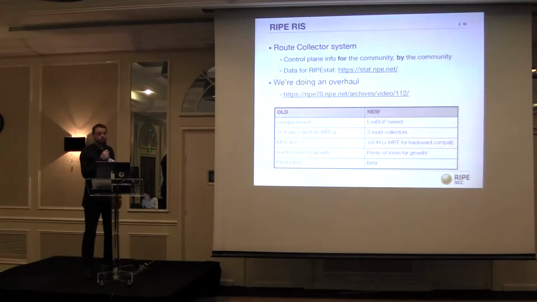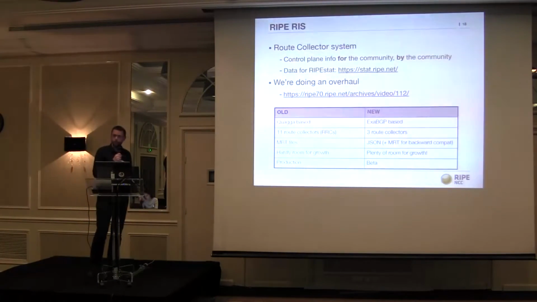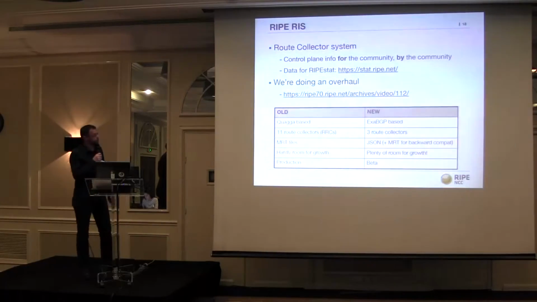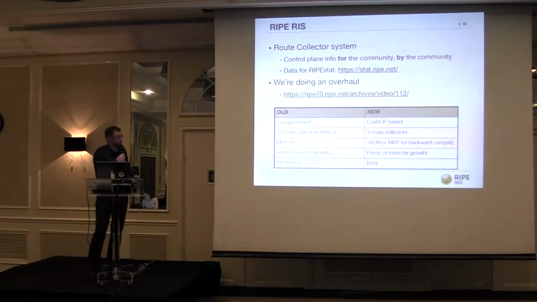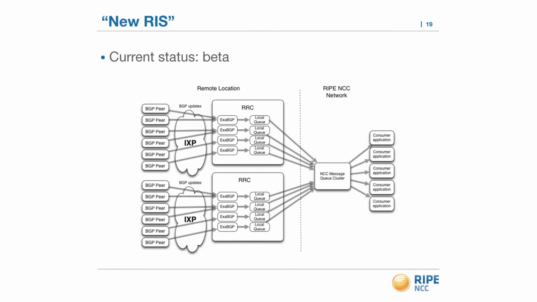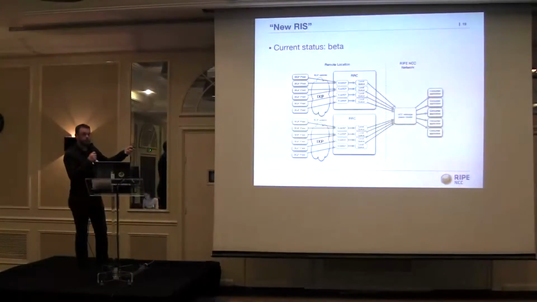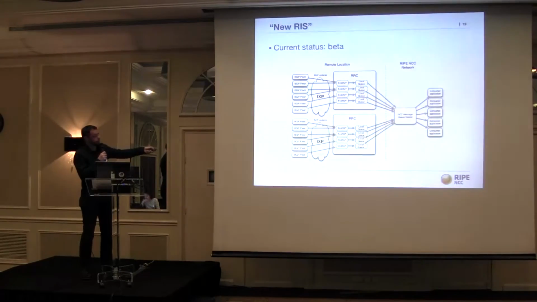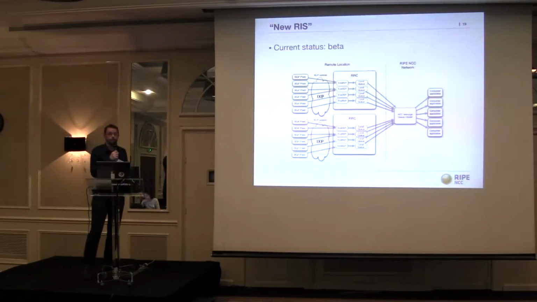There's an interesting presentation from the last RIPE meeting by my colleague Colin Petrie, who's been doing a lot of this work. If you're interested in this type of thing, I recommend you check that out or go talk with Colin at the next RIPE meeting if you want to know the nitty-gritty. This is basically what it looks like. Peers, there's XBGP processes, and this all scales very nicely. There's local queuing. If something doesn't work here, it doesn't affect here. Then it comes back to us, and then we can deliver that data to everybody.